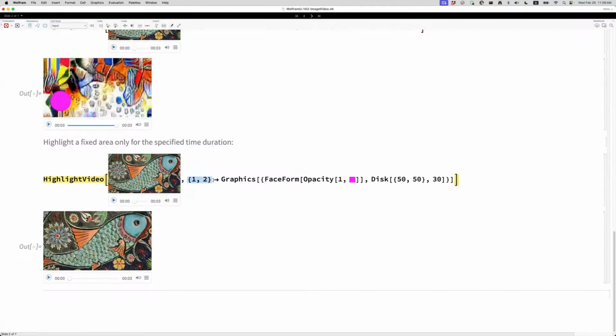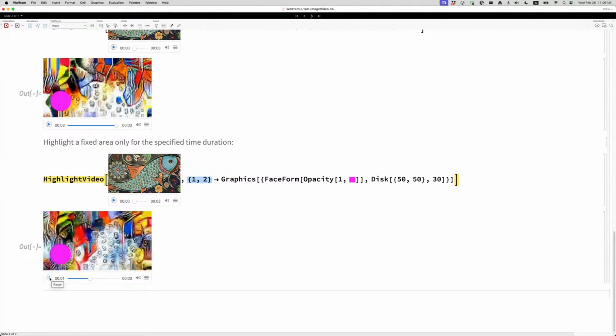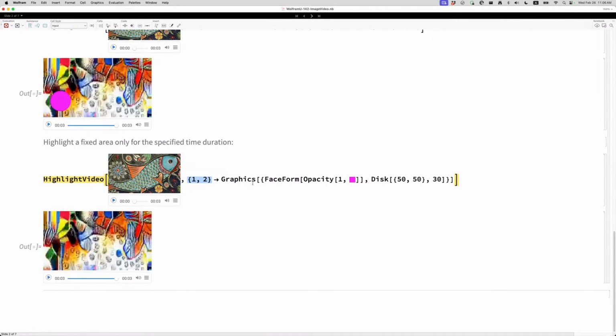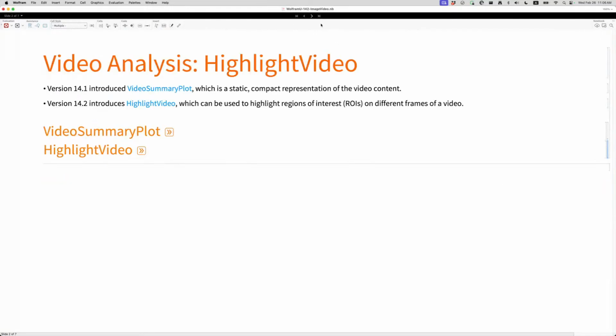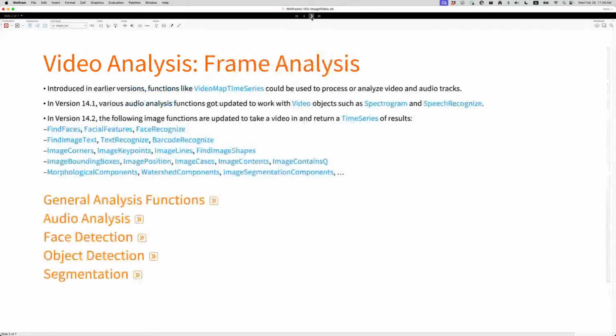And this last example I had was showing that the highlighting can happen for just a given time. So these are some utilities that I'm going to be using a lot in the rest of the presentation as I talk about video analysis in 14.2.